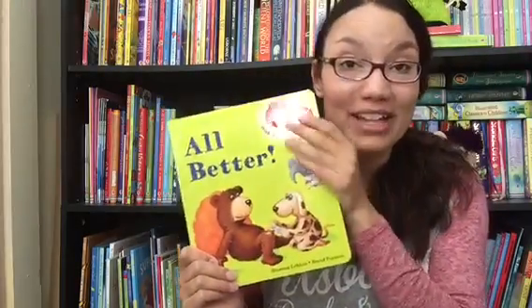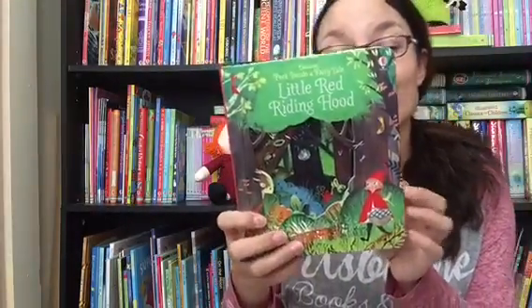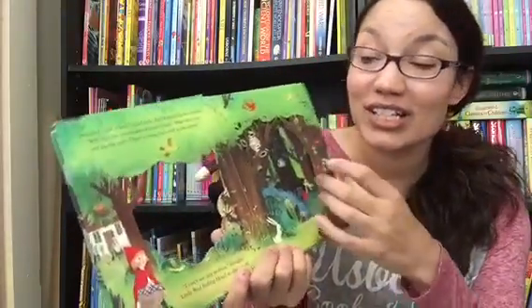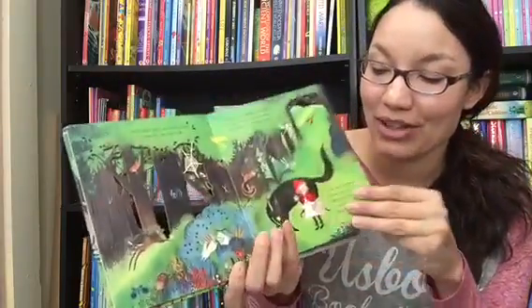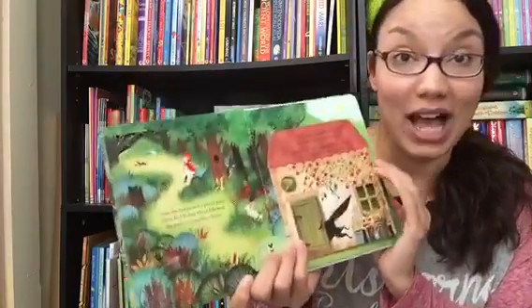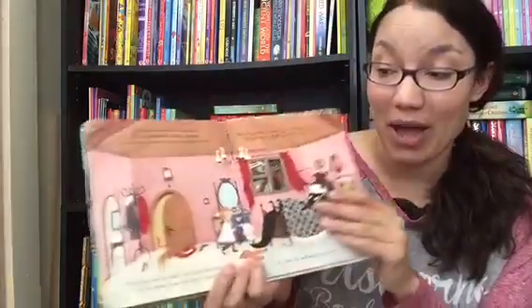We also have a brand new book that goes along with this in a similar vein — it's called "Bear Needs Glasses," and instead of band-aids, you get glasses to try on different friends and characters. Next is "Peek Inside a Fairy Tale: Little Red Riding Hood." It has a peek-a-boo cover and pages that tell the classic tale as she journeys through the forest to see her grandmother and encounters the big bad wolf — in a board book style with flaps to lift as well.